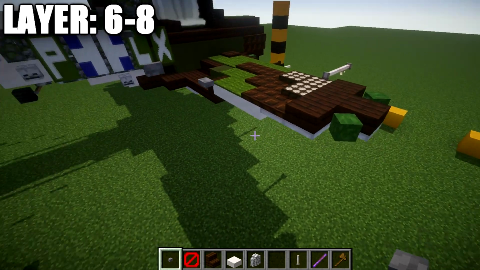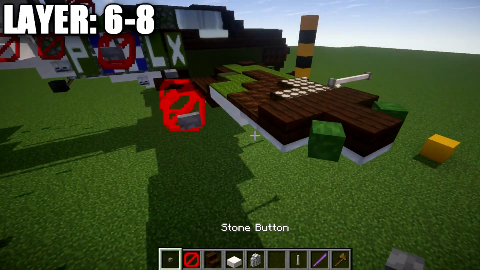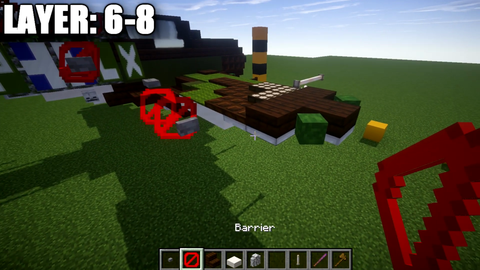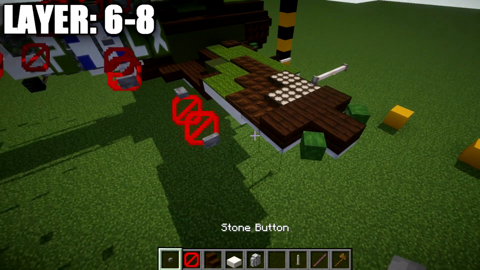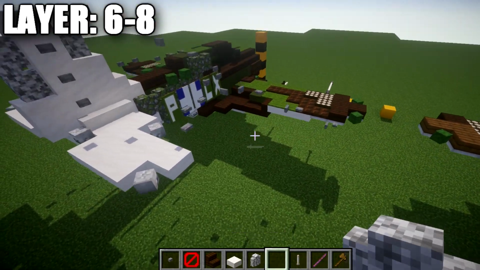And we want to go and then place down a barrier block located right here. A stone button on the side there. And we're going to go and then drop a barrier block here, come off this iron trapdoor with a stone button on top of it like that. And that right there will connect up to the tip of the wing.